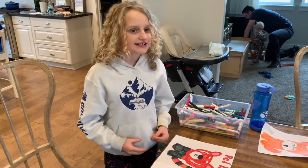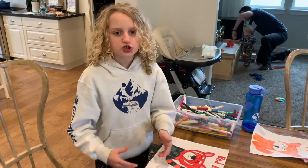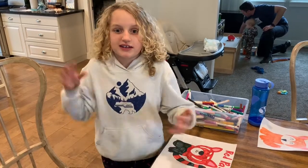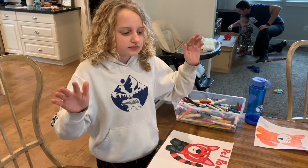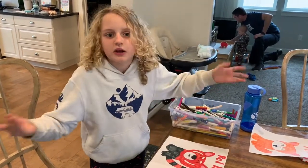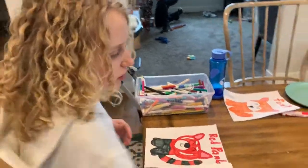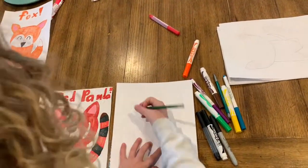That's how to do the toucan. I'm going to draw a red panda next — they are my favorite animals, that is why I'm drawing it. At the end I will show you how to turn the red panda into a fox, but you could follow along and make it a cat, a wolf, or any other animal you want. You could also do that with a toucan and make it an owl or something. So you're going to want your pencil and do two pointed ears.